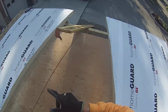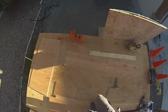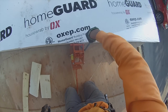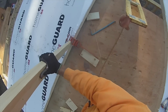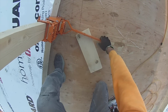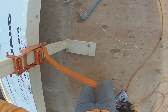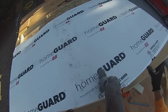Good morning. So we're going to stand these rake walls. So we'll get the wall jack underneath and a 2x4 slid in and ready to rip. Probably gonna want that ladder.